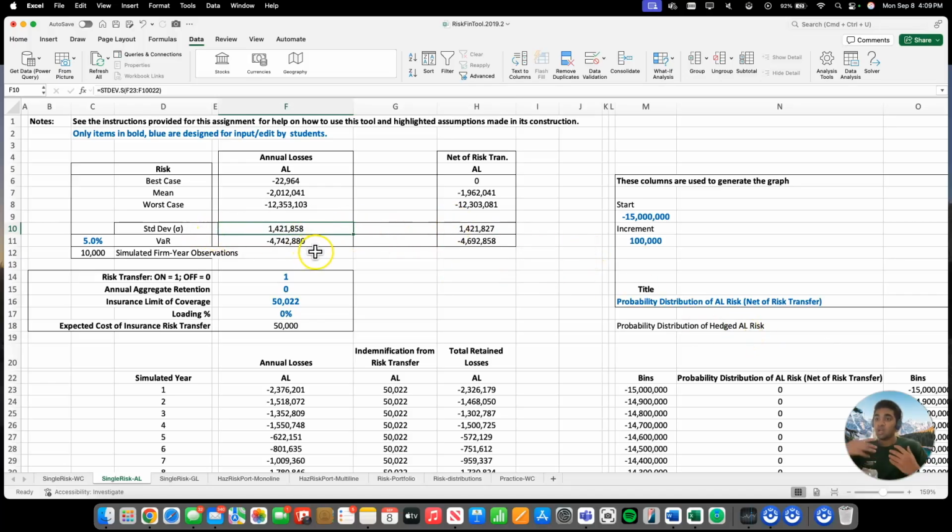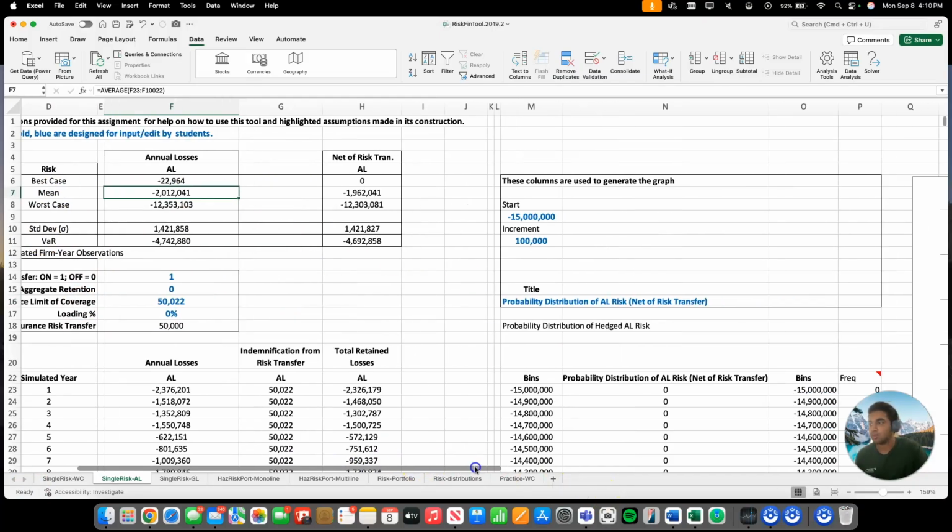So that is not an answer you would put because it's looking for the maximum reduction, but it's one of the reductions out of the scenarios. This is one of the reductions. You yourself will have to figure out between the best case, mean, and worst case, what is the biggest difference between this number and this number. Okay? So why don't we move on to the mean scenario?